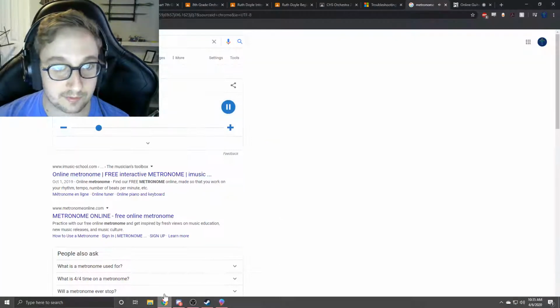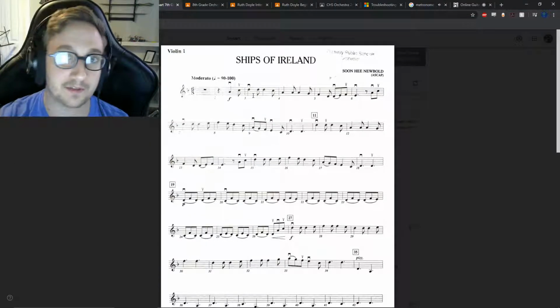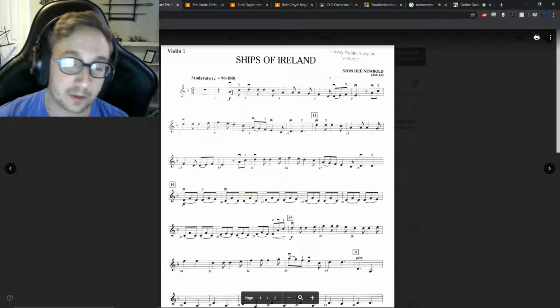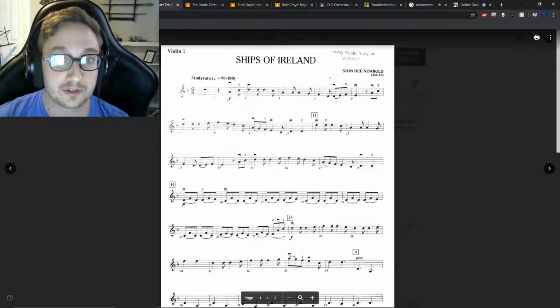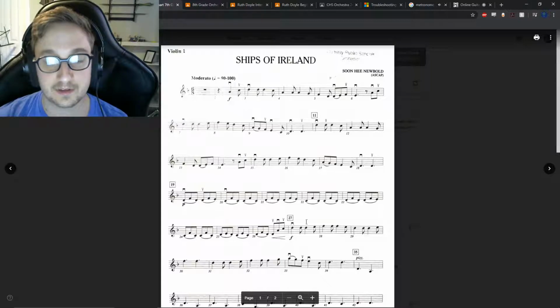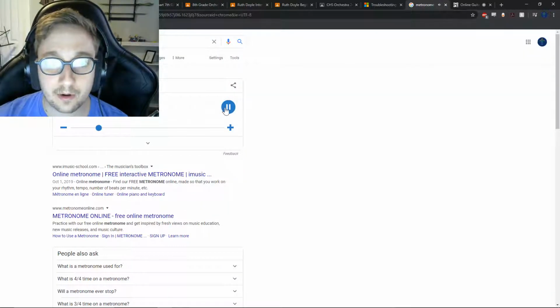So just looking through our piece real quick. This is the violin 1 part. You all may have some other variations of this. But we've got to do a little bit of math. Remember, quarter notes get 2 eighth notes. So 1, 2, 3, 4, 5, 6. That is just a quick little recap of how we would end up counting those.